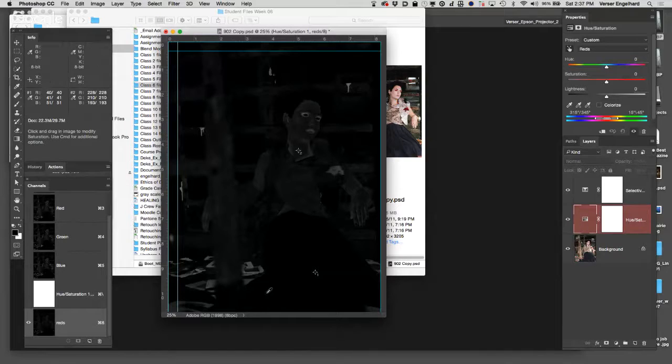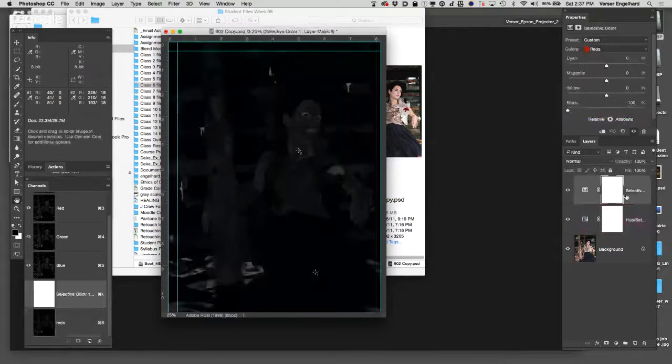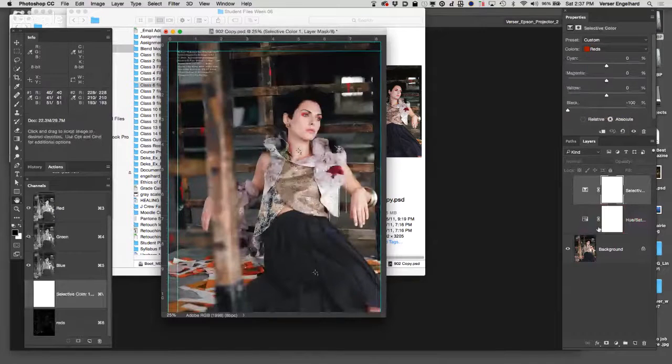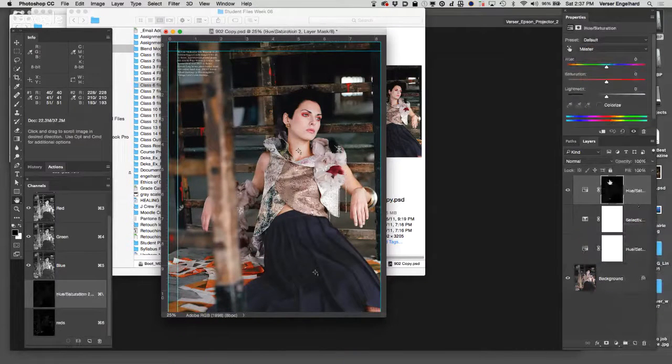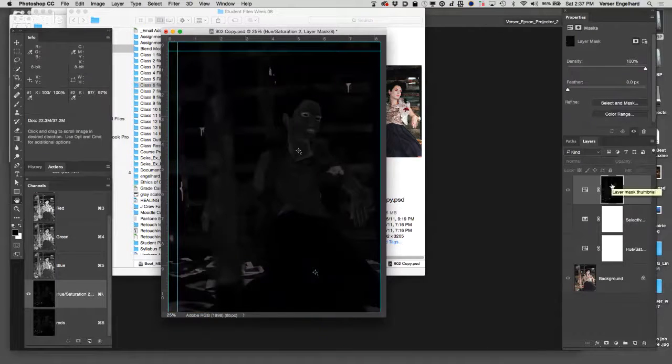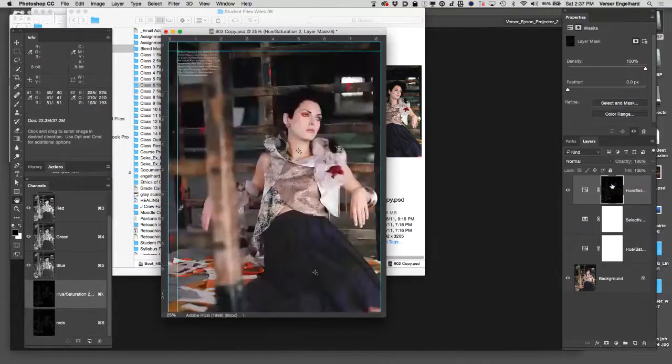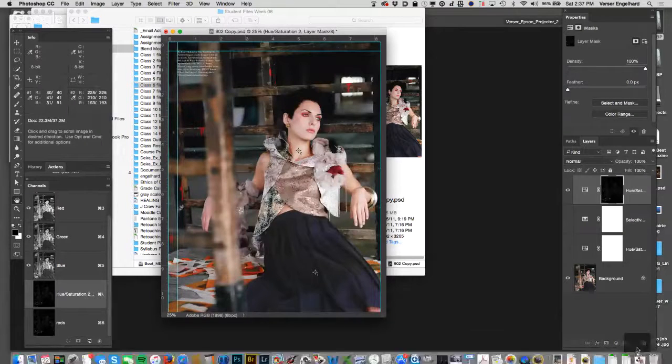I'm going to actually load my hue saturation layer. These guys, I'm not going to throw them away, but I'm going to turn them off right now because I don't want to see them right now. I'm going to load this reds as a selection, the thing that's down at the bottom. Command click loads it as the selection. And then I'm going to come over and put an adjustment layer on here, and I'm going to put a hue saturation layer on this guy. It's now put a hue saturation layer on here with this layer mask. This is called a luminosity mask. I will show you. We'll start all over again.